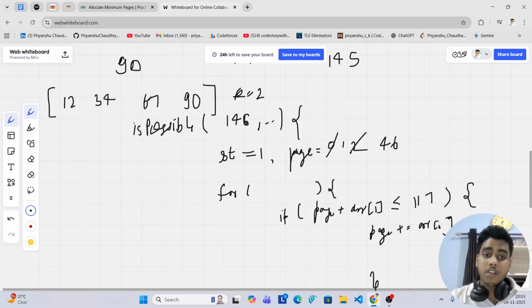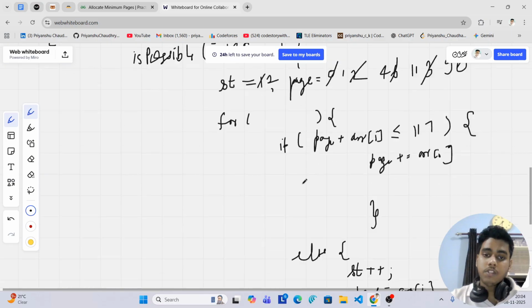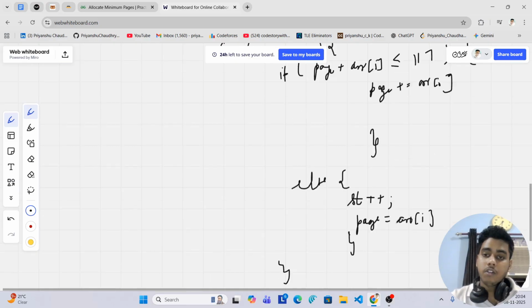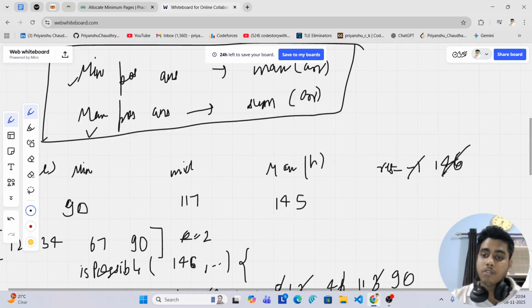I can assign him, then it will be 113, and we can assign, because this is less than 117. And then for assigning the 90 pages book, we need to call a new student, and we will reset it. Now after completing the iteration, we will check how many students we need. So we need two students. Yes, it's true, because we were having two students, so we will return true. So my new minimum possible answer is 117.